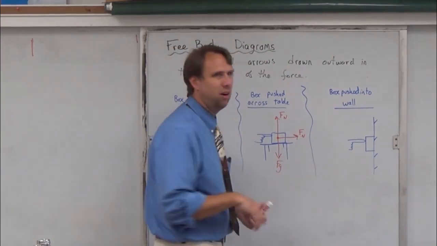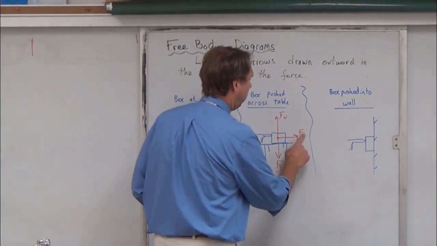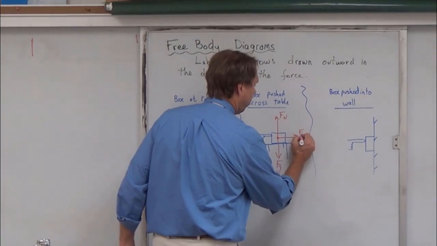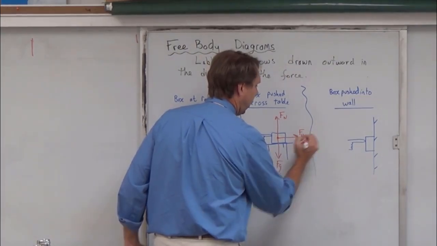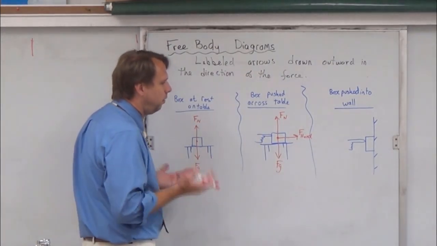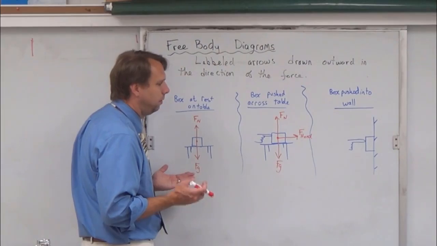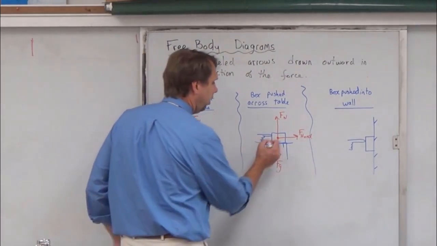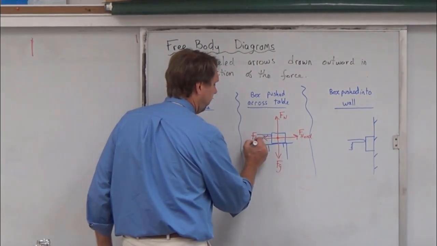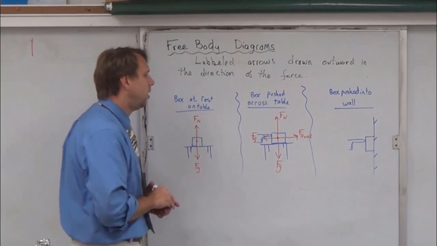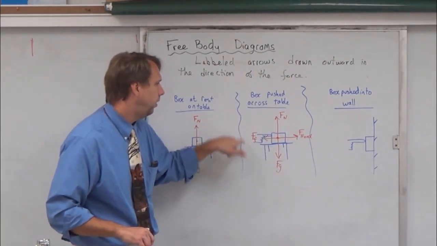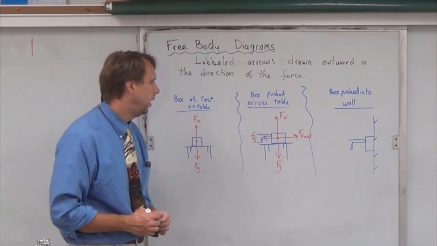Now some people might call that the force of the hand. If you didn't want to call that the force normal from that finger of the hand, you could just write force, and you just write in the word hand, force of the hand. And it doesn't say whether there's friction on the table or not, but most tables do have friction. So we can assume there's probably some force friction in that direction. Okay? Notice that all the arrows came back to the same point. They were all drawn out, and they were all labeled. Okay?